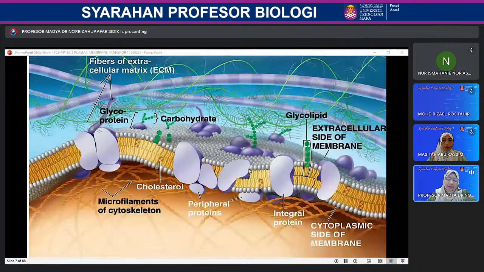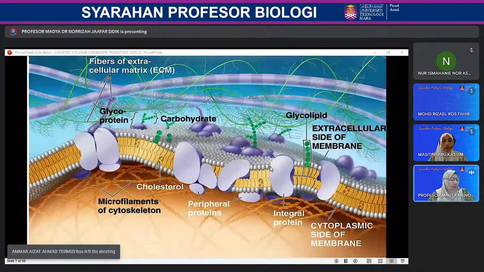Yeah, and they have many components, right? The phospholipid, cholesterol, and proteins to keep all the cells together. Together in plant cells, in the plant, and also in the animals. You know that plants and animals have trillions of cells. Yes, so this is what keeps all the cells together.